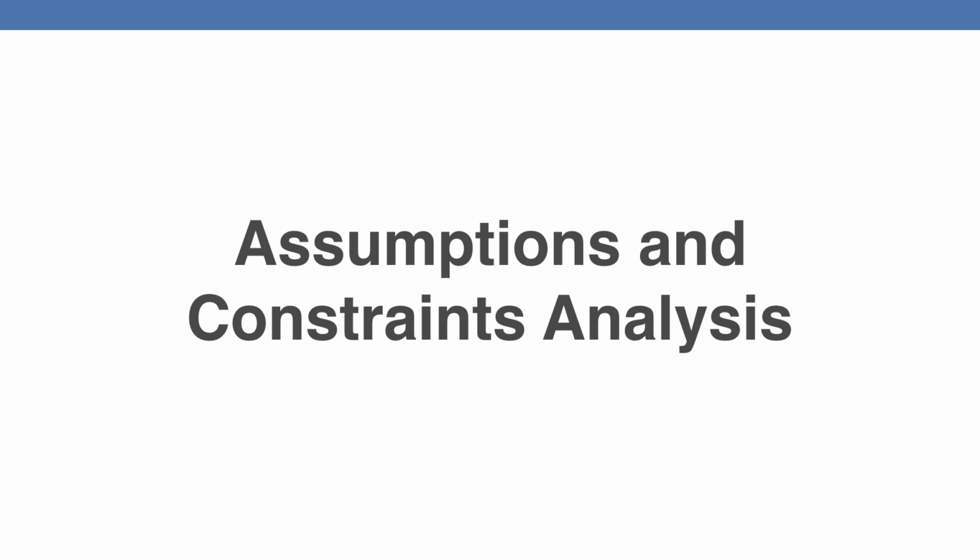Assumptions and constraints analysis. An assumption is a factor that you assume to be true, but you don't have any concrete proof that it could be true. A constraint is a limitation that you may have on your project. So assumptions and constraints analysis is analyzing the assumptions and constraints that you may have on your project.